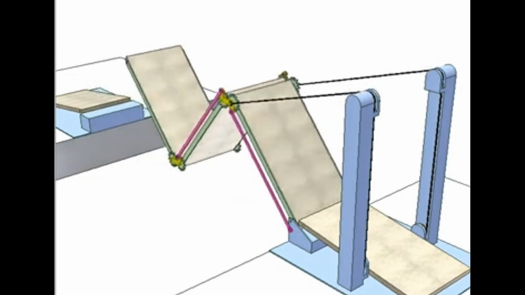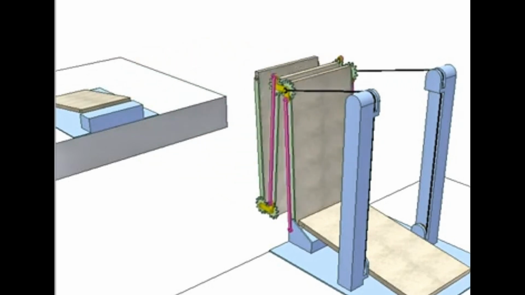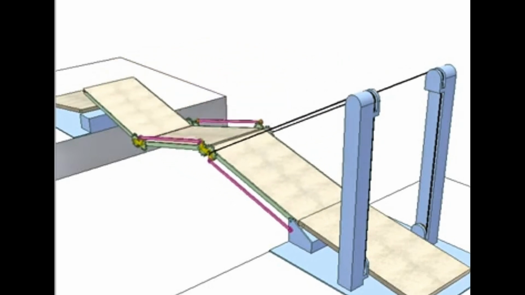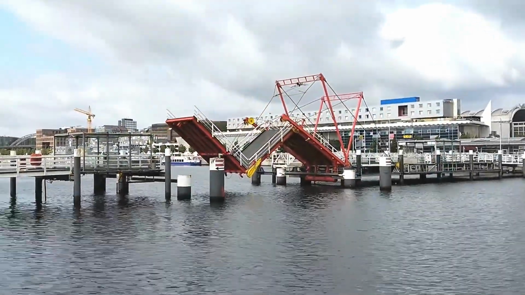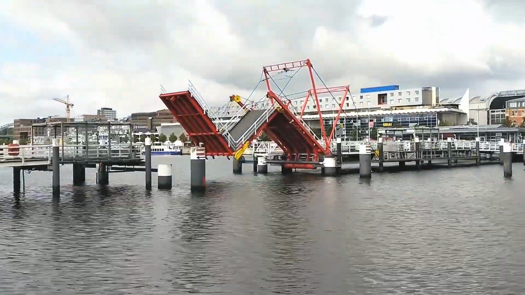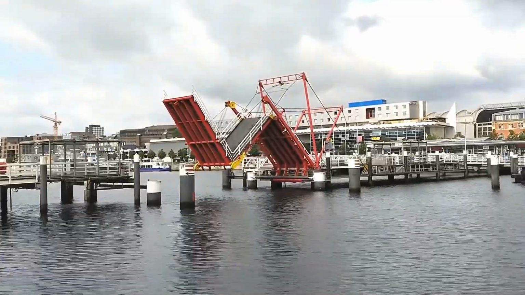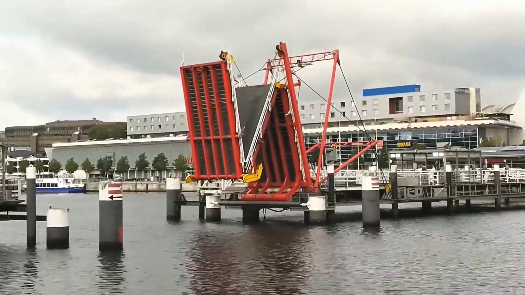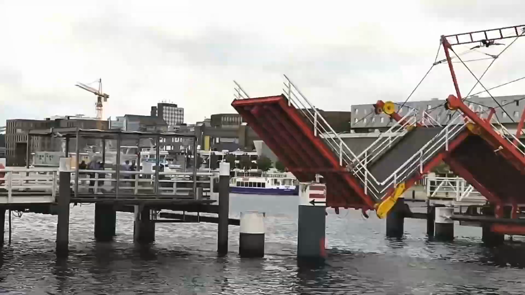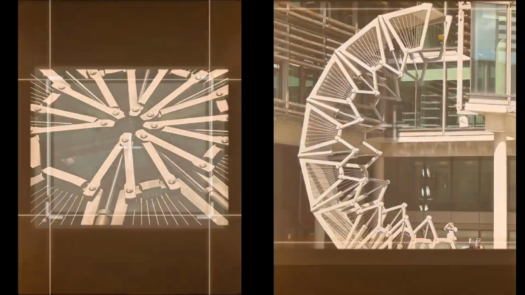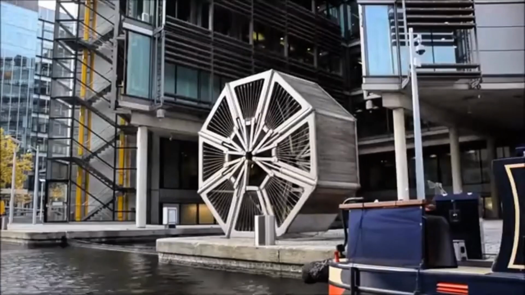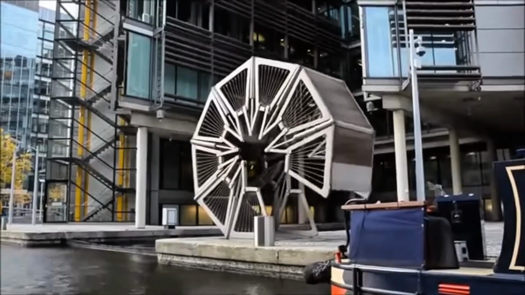Folding bridge. A folding bridge uses multiple sections that fold onto each other, similar to how a folding ladder works. Instead of lifting a single piece, the roadway collapses into a compact form, clearing the waterway. Folding bridges are rare but can be useful in places with limited vertical clearance or where space constraints prevent traditional lifting mechanisms.